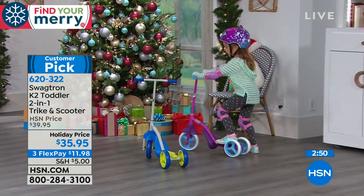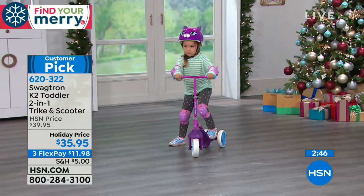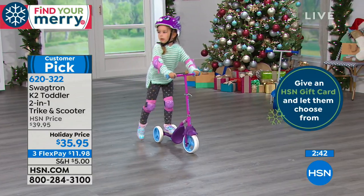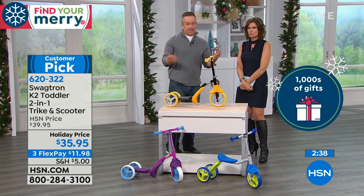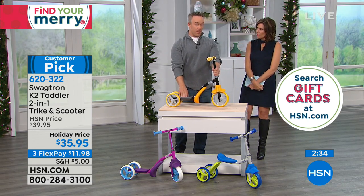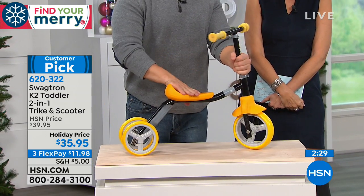And the cool thing is, sometimes the kids' tastes change. They get a little bored, or they're at the park and they notice everyone's on a scooter. I don't want my tricycle. It's all in one. And it's from Swagtron, the ones who actually bring us the swag cycle coming up. But the swag cycle's for the big kids. So this is really what's cool about it, because maybe I'm riding my swag cycle, and my niece, my nephew, the grandkids want to scoot along too. I have a scooter built in.